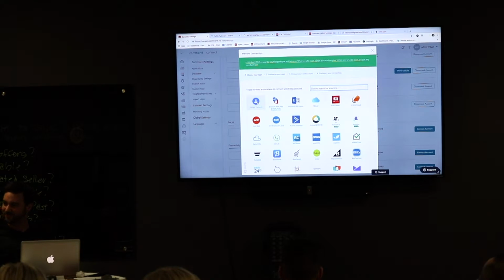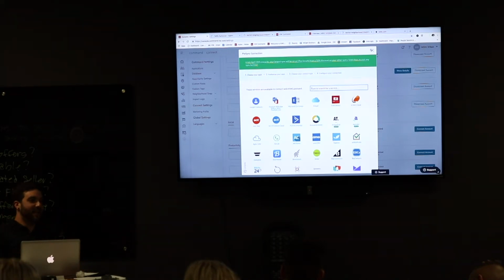Does that make sense? And if you run into issues with connecting eEdge to Command, this is still mostly an ongoing issue where sometimes it doesn't come over, or it takes forever, or it doesn't actually work at all. Then there is a manual way of importing the contacts, and that will ensure that everything that you want gets put into Command. Like I said earlier, disconnect it, try it again, disconnect it, try it again. If it still doesn't work, do it manually. We're kind of fighting here to get our contacts in there, right? That's what it's all about.